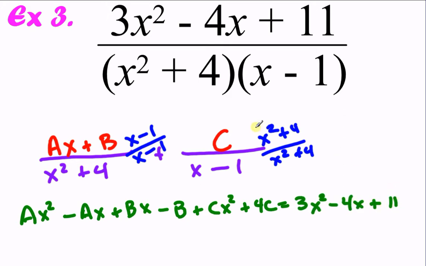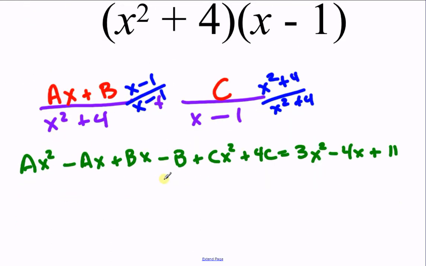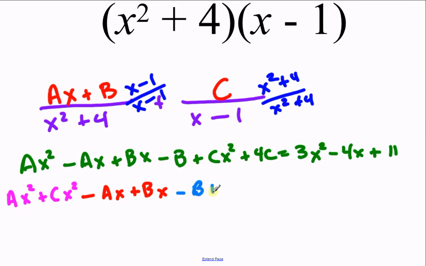Okay, and again we do the same thing, we're trying to group it by different types here. So sometimes when it's a little more complicated like this, like I have x squareds, I have x's, I have constants, I actually like to color code it here. So for example, I'll put anything that has a squared on it in pink here, and then let's put something with x's, we'll put all those in red, so we'll have negative ax plus bx, that's the only things with x's in them. Let's go with light blue here for the constants, so we had negative b and plus 4c.